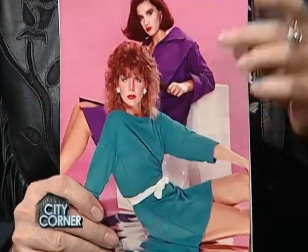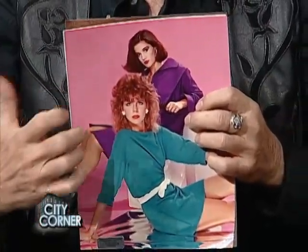Now, when you do glamour photography, if you're photographing a pretty girl, these are some shots that look like modeling shots out of the 80s, right? Right. This is old. I just found these. But if you get somebody here, you can make them as beautiful as you want. And that's my job, to make a person as beautiful as I can. So I utilize Photoshop and a lot of tools to make their skin perfect. But then there's a point where you don't want to go too far, right? True. You don't want to get caught with people saying, oh, that's overly retouched.